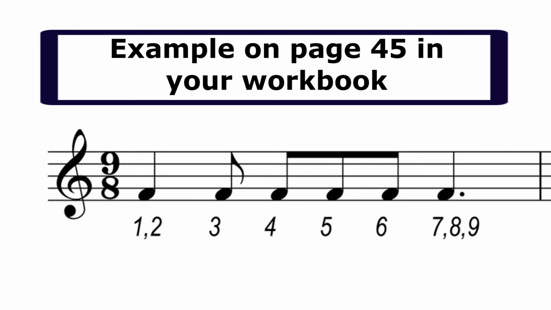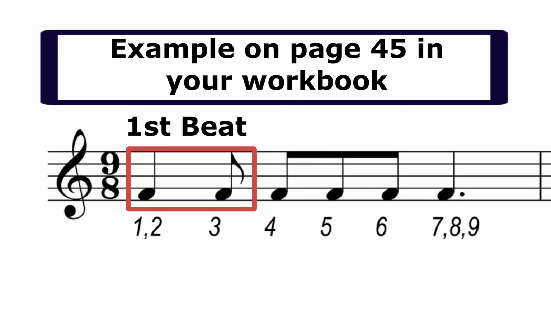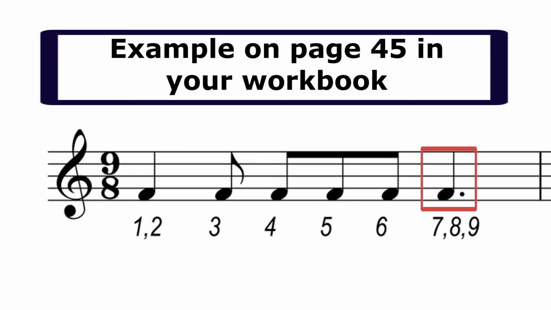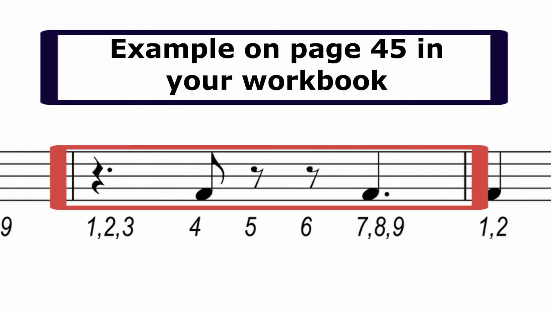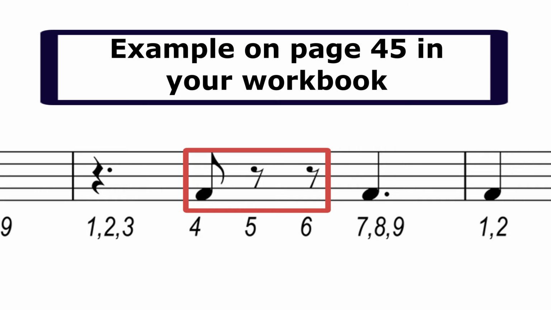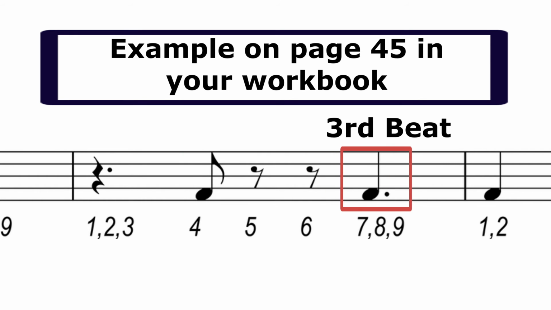Now let's analyze each bar in the following example in your workbook. Our first 2 notes make up the first beat of the bar. Thereafter, the tateti group forms the second beat and the ta-e the third beat. And that concludes our first bar. In the second bar, the sa-e forms the first beat, the ta-se-si our second beat, and ta-e our third beat.